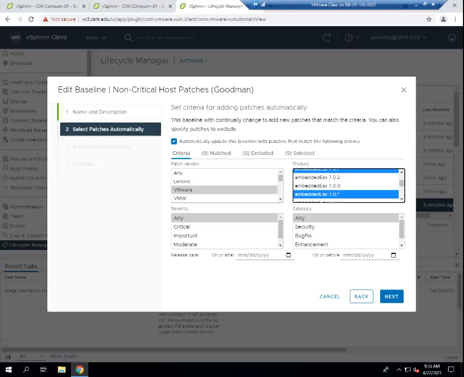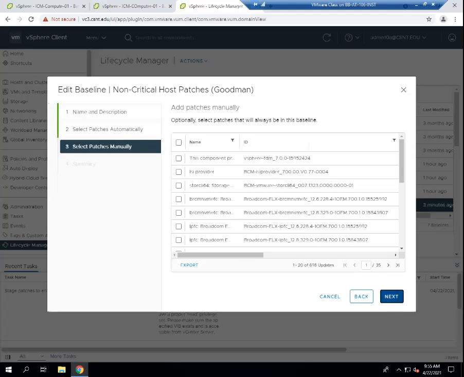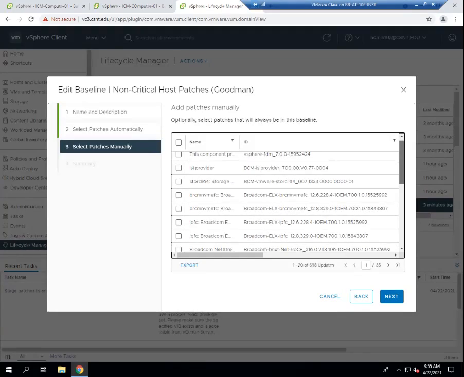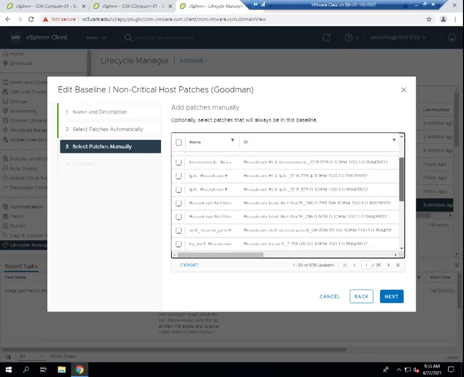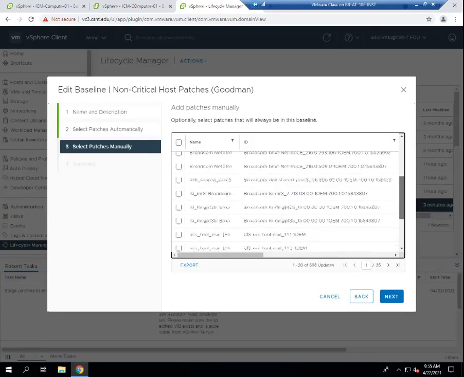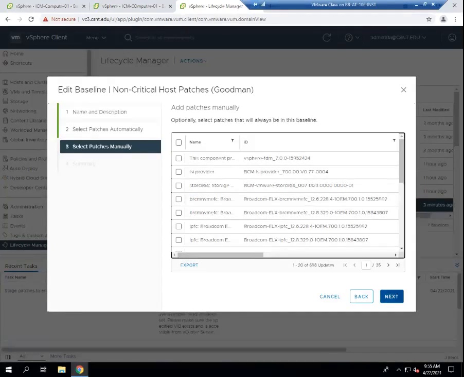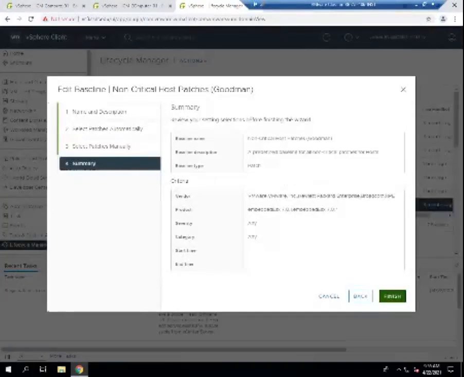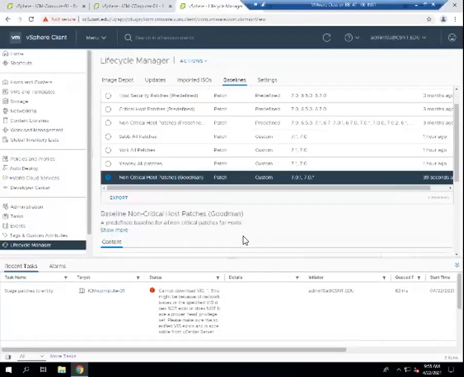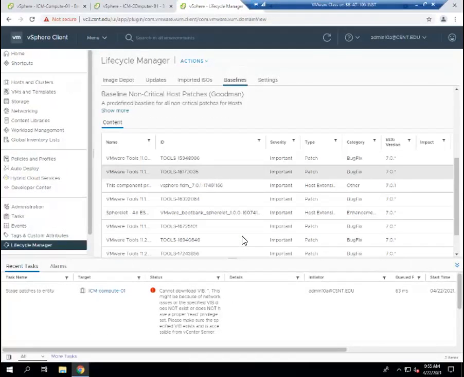That one goes to 9 matched. Let's see what that looks like. Oh, that's optional. Never mind. I have to finish it out and see what's included in it. VMware Tools is in there.